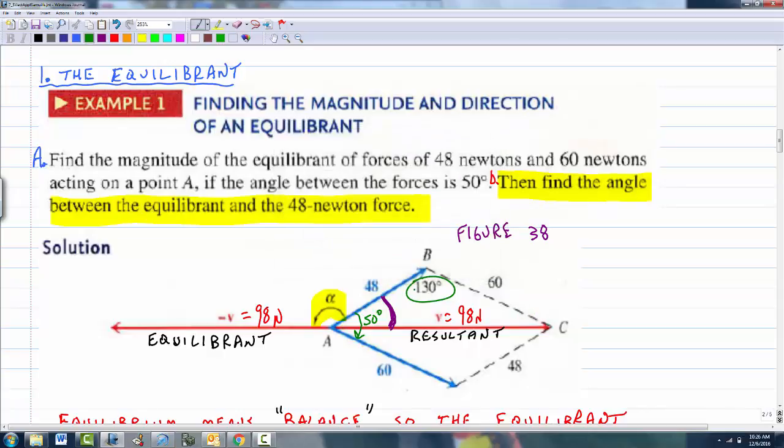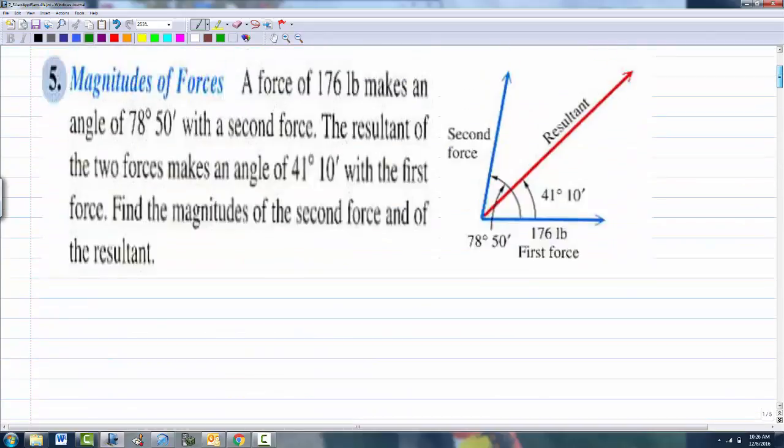So what's the equilibrant? The equal opposite force, right? So it's really not that hard. An equilibrant is equal to the resultant, correct? The only thing that's semi-hard, which just requires some basic law of signs, is what is the direction of the equilibrant, like off of this 48 Newton side. And all you have to do is go through a process of solving, and then after you get a couple other pieces of information, you just do some basic trig there. I'm just going to leave it at that and go to ones that we're actually going to do.